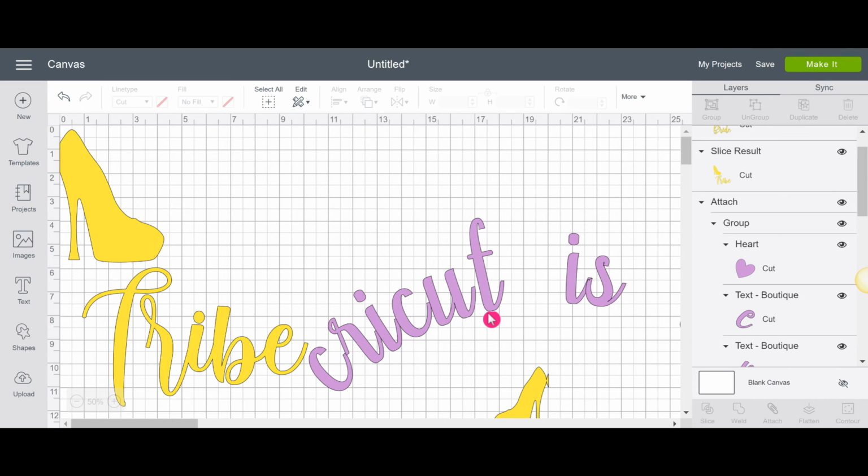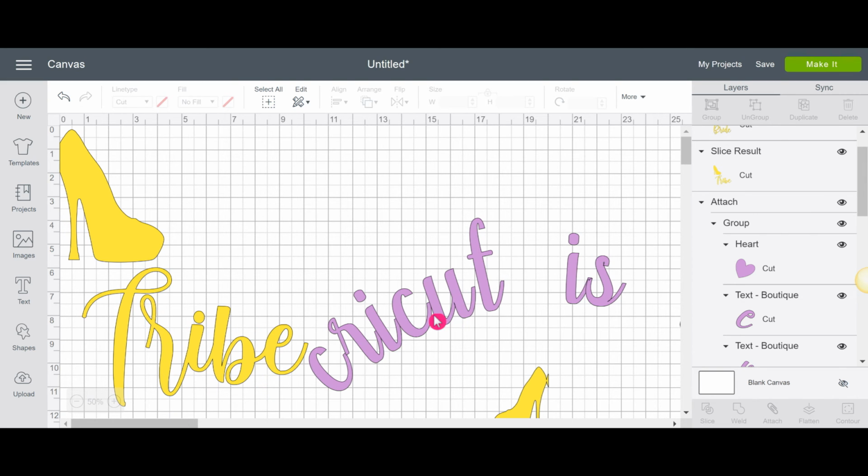Now, one more thing where you can use the weld option is when you're working with cursive fonts. If you see on the left-hand side how each letter in this font is combined together, there's no cutoff, it's just flowing from one letter to the other. Whereas on this side, you can see that there is a slight gap, slight cutoff over here. These letters are not linked together. That means when you're cutting it out on your mat, it's all going to get cut as individual letters instead of getting cut as one whole word.